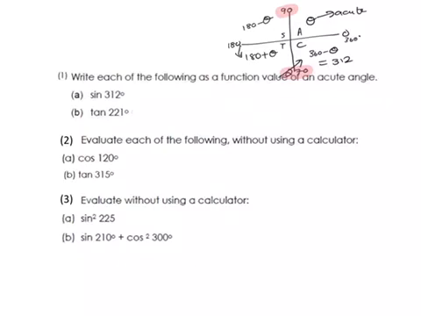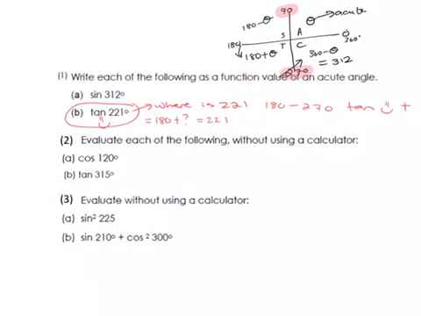Okay, so for the next one, tan 221. First question is, where is 221? It sits between 180 to 270, which is in tan's quadrant, which is good. Tan likes being in its own quadrant. It's going to be a positive answer. But we want to try and reduce it down to something smaller. So you've got to ask yourself, 180 plus what is going to give me 221? So that ends up being 41 degrees. So I can reduce tan 221, your final answer. I don't need the rest of this in your answer. I know it's going to be a positive answer, tan of 41.